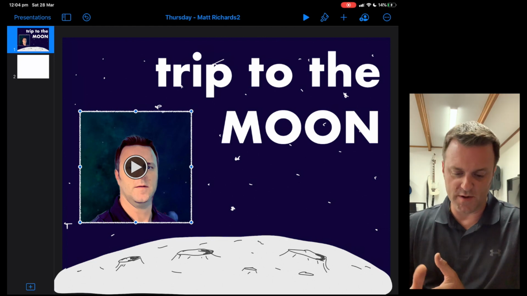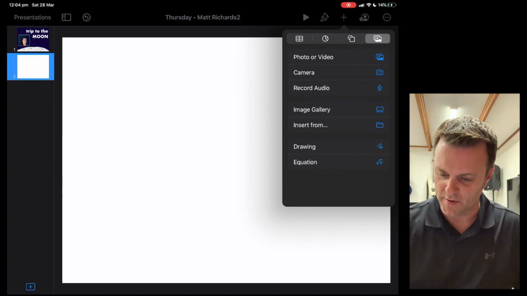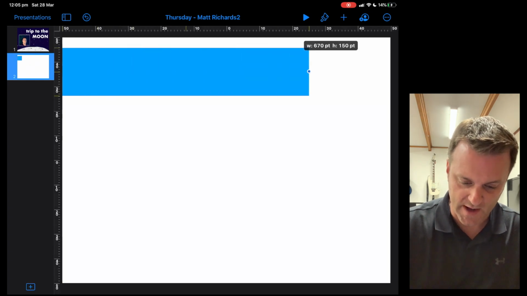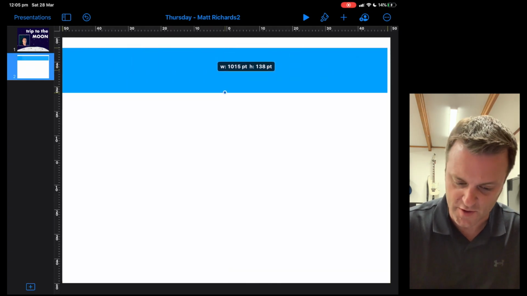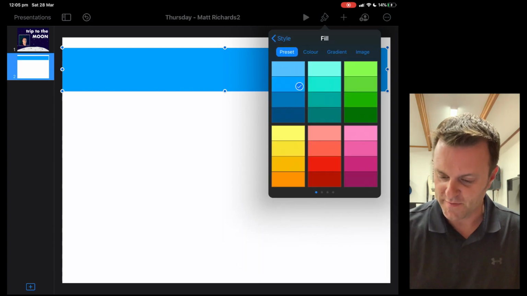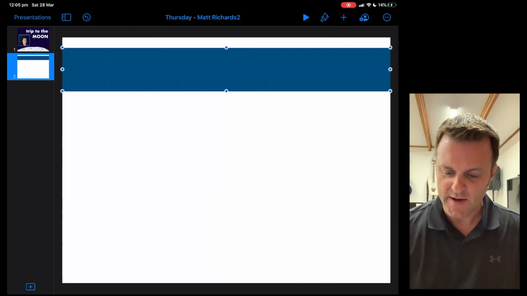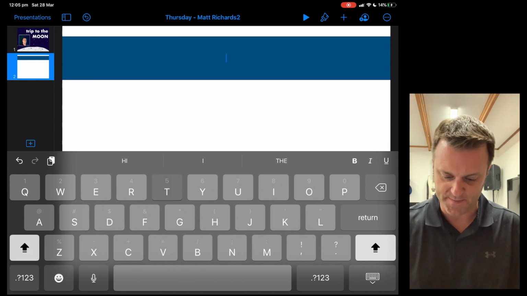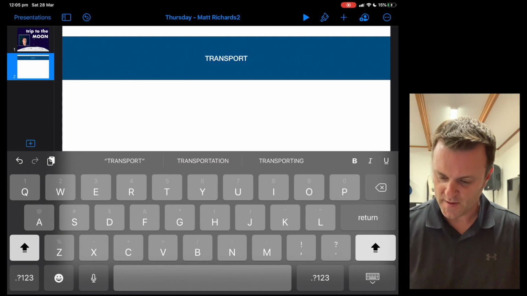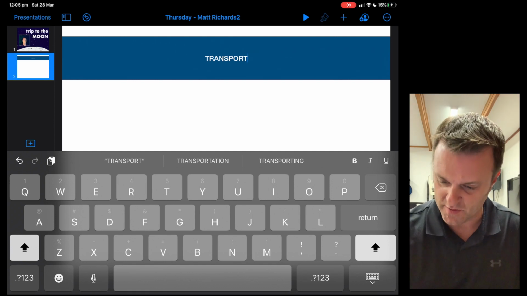All right, so the first slide was transport. Let's kick that one off here. I'm just replicating the one I made before, but of course you're more than welcome to do what I did or do your own. So I'm going to fill, and I'll just choose a dark blue. Let's make sure that matches up. Now I can type straight into here. I did this all in capitals, by the way. TRANSPORT. Or if you want, you can lay a text box over the top. It's entirely up to you.